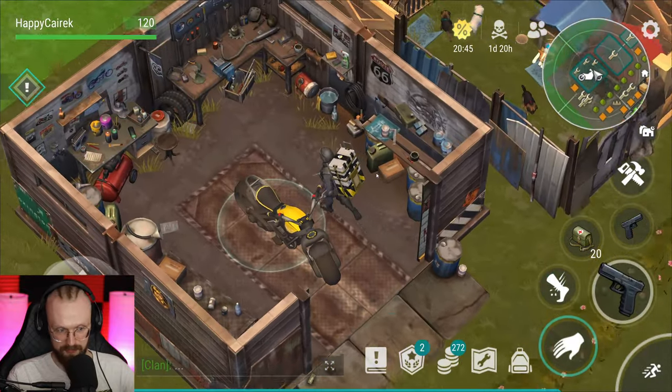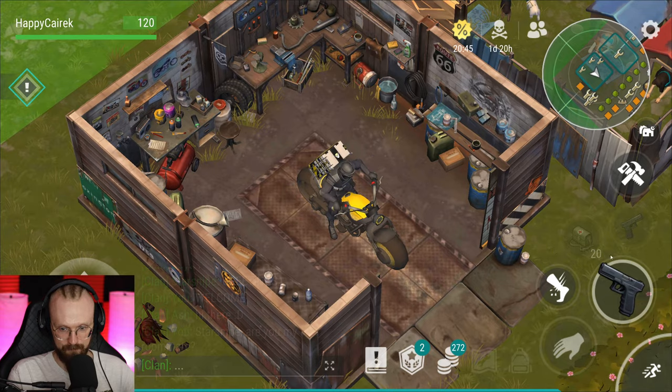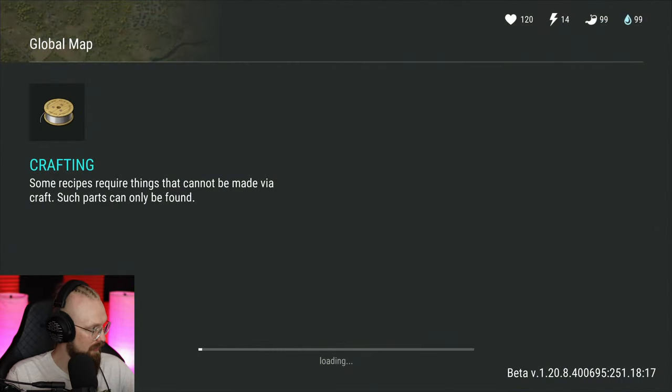Let's hop on the helicopter. And let's go. Let's raid the base, ladies and gentlemen. It took us quite a while to get ready. We're ready, though. We're absolutely ready.